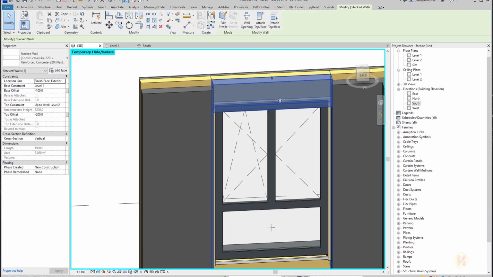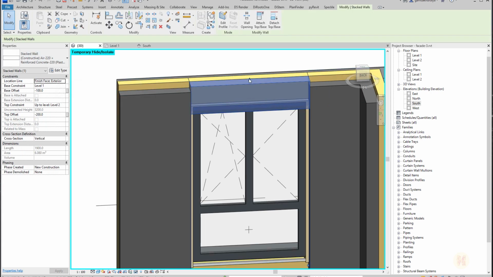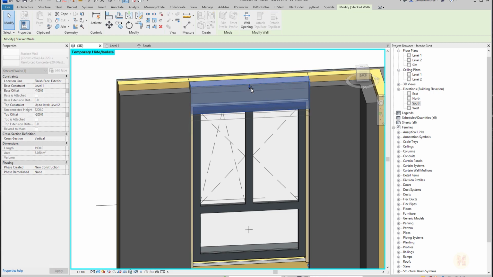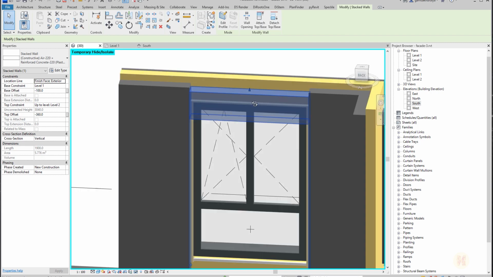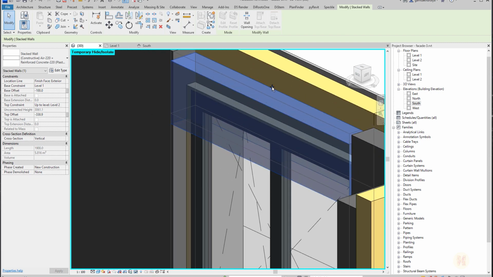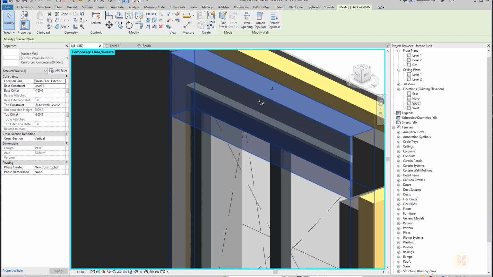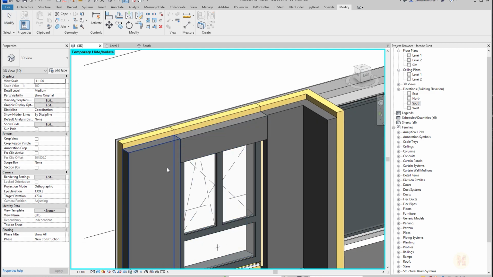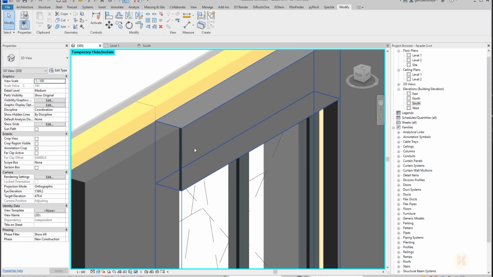We should first change the height, because the height is not correct. Or we can just use a line. This is a magic thing. No, actually, the line is not working, I don't know why. Let's use it like that. I say go till here. Why don't you want to go? Somehow it doesn't want to go. Oh, okay, everything is correct. We did it, and I hope this is the plaster here.